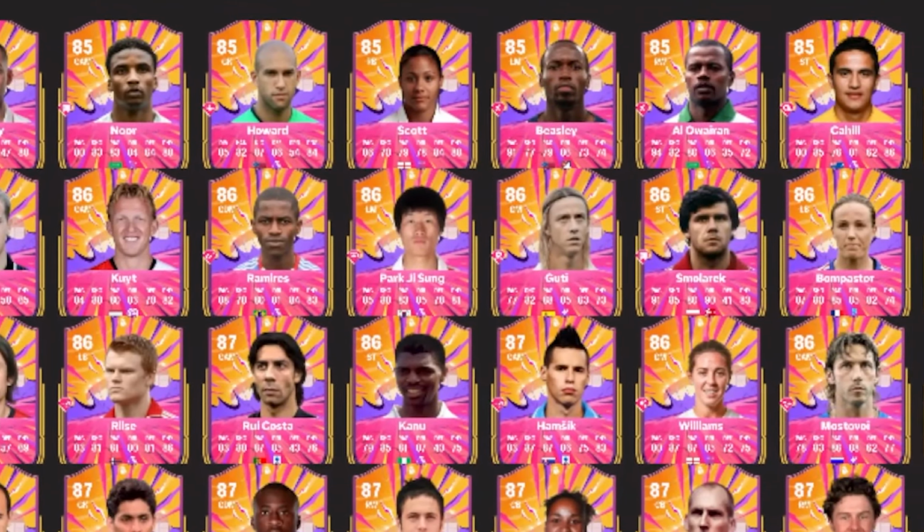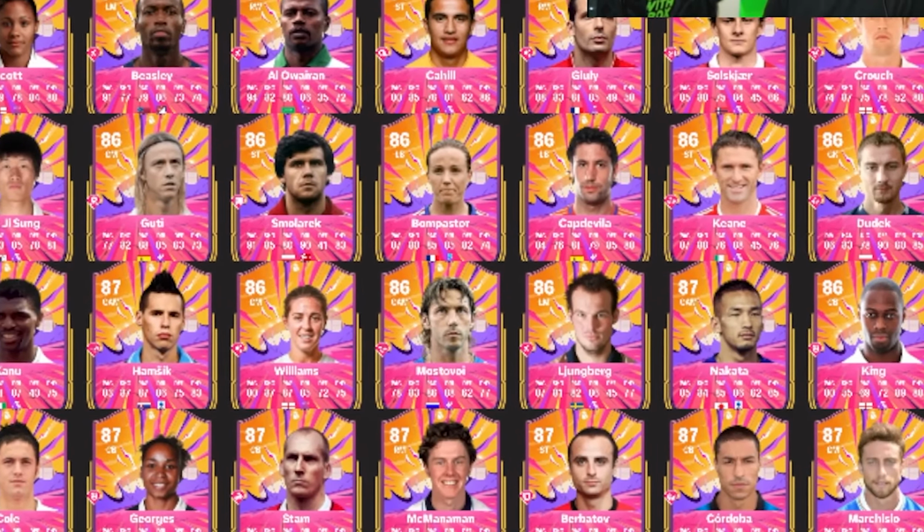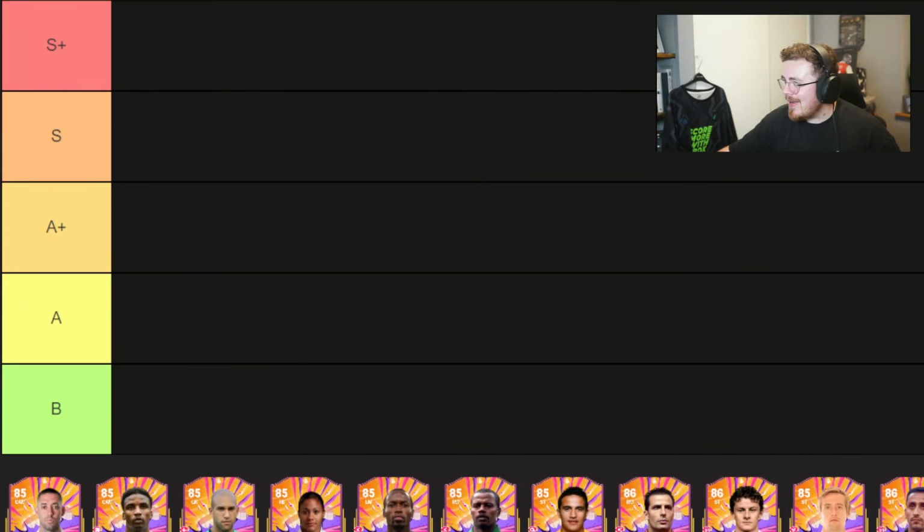Of course, we got all the old classic players like your Yaya Toures, your Marquizios. We've got a lot of new heroes being added to the game this year. So I thought it'd be fun to chuck them all in a tier list and rank them in these orders: S plus, S, A plus, A, and B.